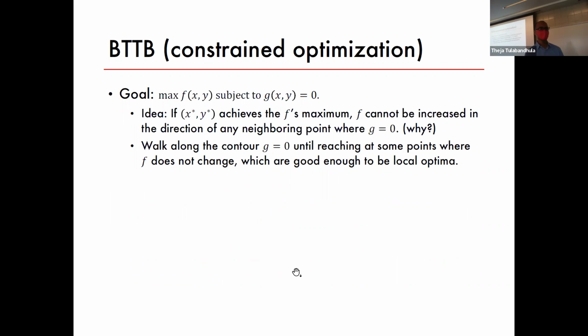Okay. So let me briefly mention a necessary condition for constraint optimization in general. This is just an intuition building slide, maybe a denser slide for this session. But let's say you want to, in general, maximize a function f subject to some constraint g. This is how people use language to express what they're trying to achieve. Here they're saying, I want to maximize some function f subject to some function g. Of course, in application you will specify what the f function is and what the g function is.